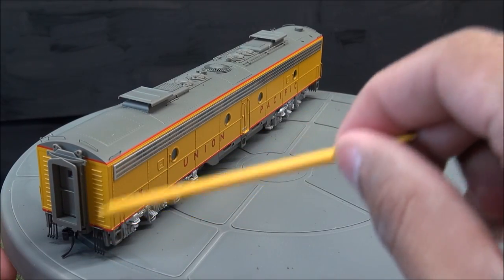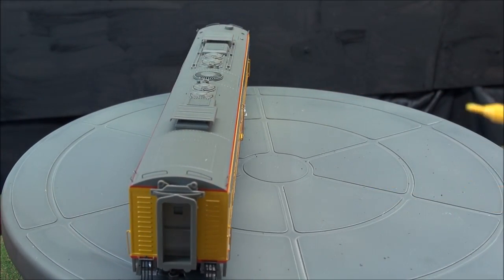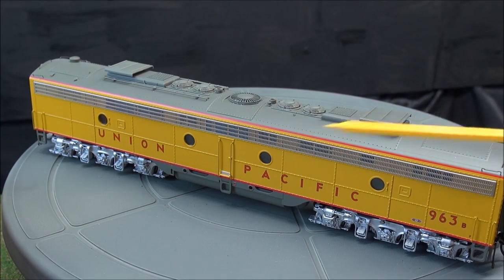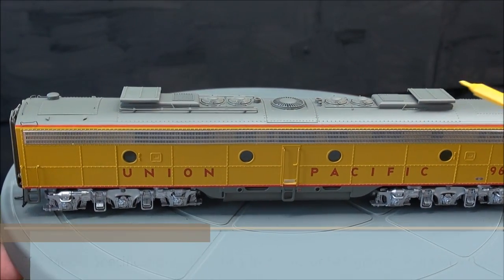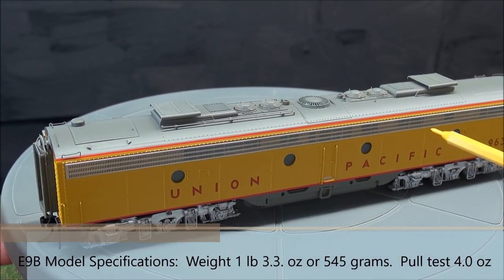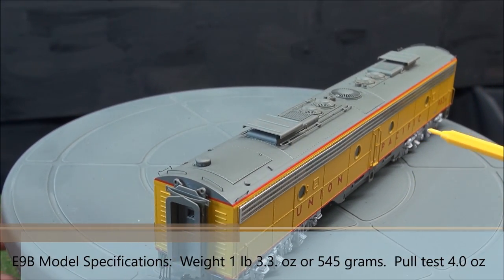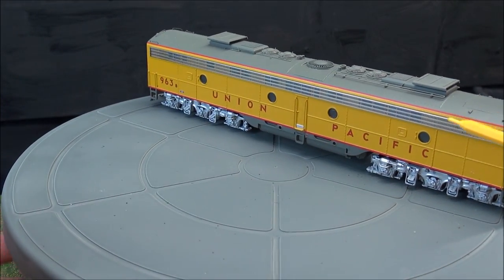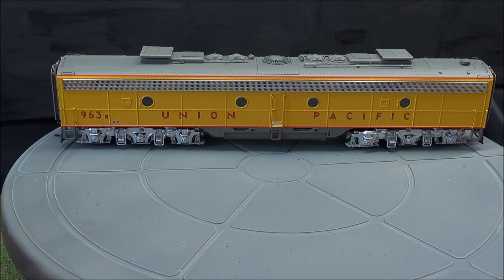This is specifically a powered unit, so you've got diaphragms that operate on both ends. You've got MU hoses and Proto Max couplers on both ends, but no discernible cab. Still that etched metal grating along the side, and all the roof detail that you'd find on the A unit, separately applied grabs, etc. Rivet detail, and the nice gray roof and yellow Union Pacific body color, and all that nice truck detail. So that is the B unit, and a nice 360 of that.